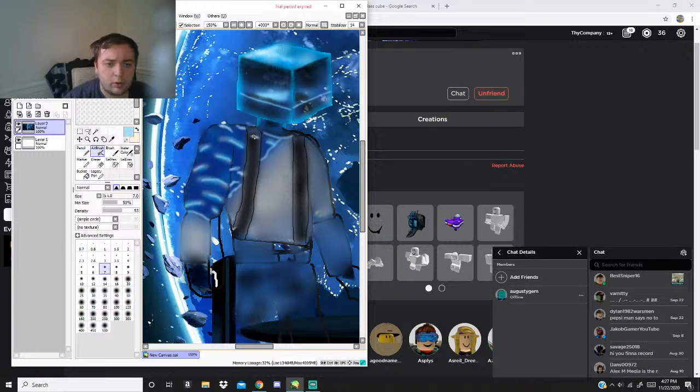All right, let me put in these, what would you call this? Inlets, outlets, basically the bars on the straps.